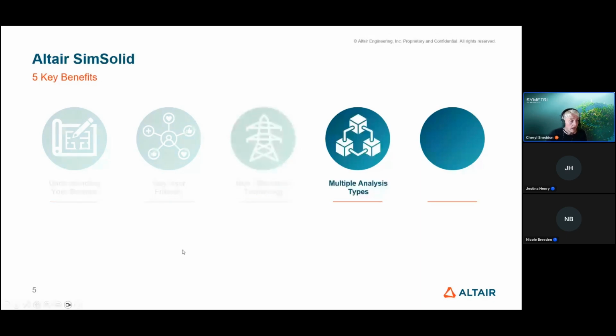So it's a multi-analysis type software, which means that it's capable of linear, non-linear dynamics, fatigue, thermal. We'll look at a slide specifically that explains all of the analysis types that you can produce within the software. But it is very high end. Even though it does work through the process very quickly, it can produce very accurate results in that short time.